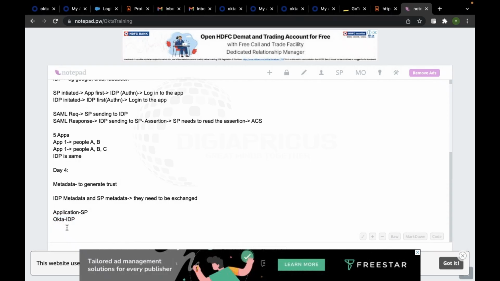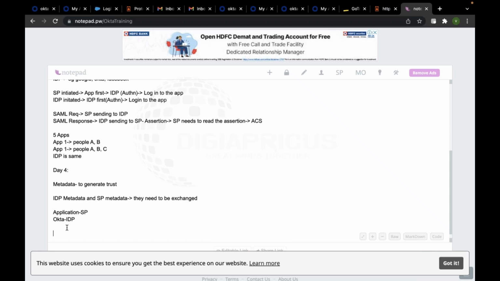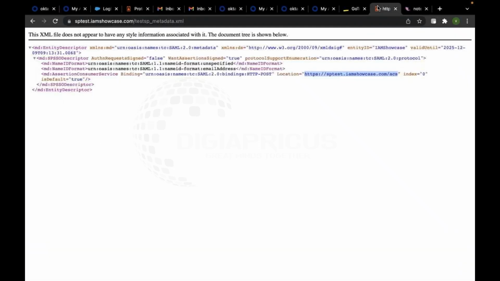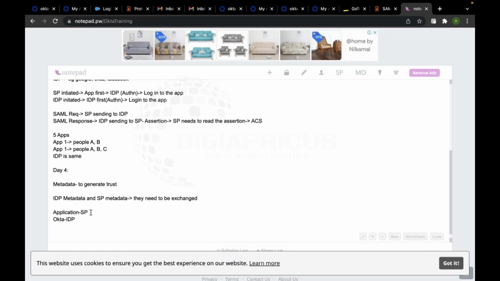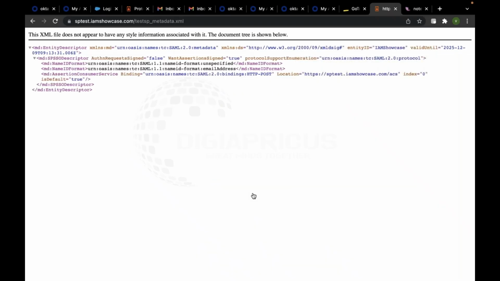Okay. So now what is going to happen is that we need to exchange the metadata over here. So we went to the application. This is your application. You can just think of it that way because it's a dummy app. Now from your application you are trying to download the metadata because that's what we need. We need to get the service provider metadata. We need to get the SP metadata, right? So we are going into the application and downloading the metadata. This is a dummy app, so this is very compact metadata, you can say. It doesn't contain a lot of information, but if you are doing it in a real-time scenario, you might be able to see a lot of things.